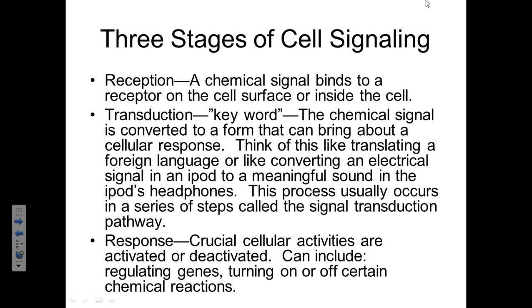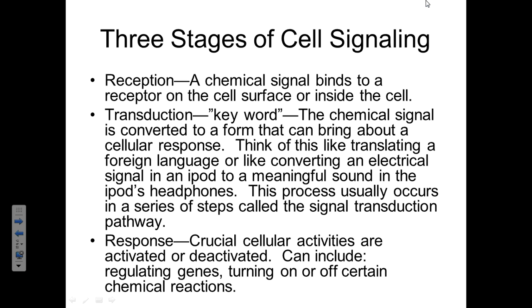When they fit together, what physically happens to that receptor? It changes shape, a conformational change. If we're talking about an extracellular receptor, part of the receptor is on the outside, but it actually extends all the way to the inside, right? When that conformational change happens, usually what part of that receptor is actually changing? The inside part. And that somehow triggers step 2, which is transduction.